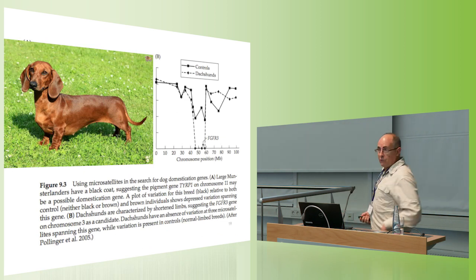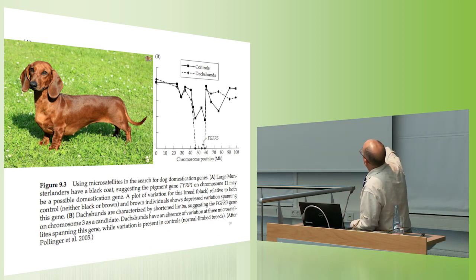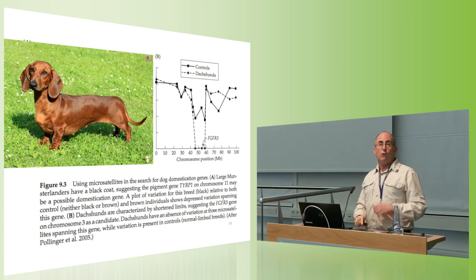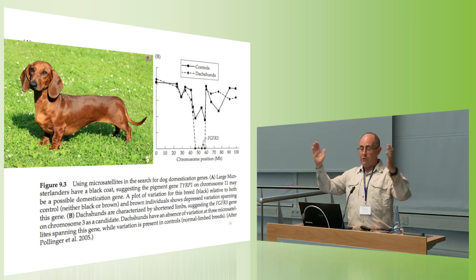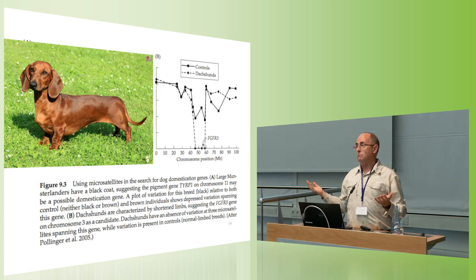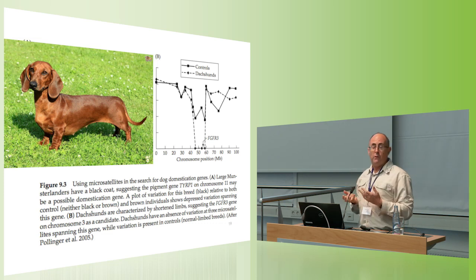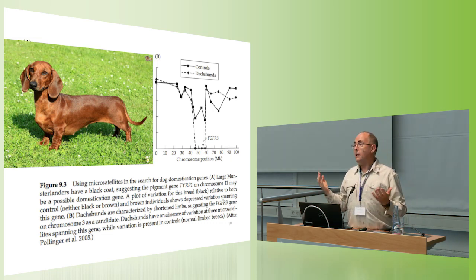Another example, dogs, Dachshunds. These little short limbs, there's a gene in humans that causes limb shortening, and here it is. If you sweep across it in dogs, what you basically see is in control groups, there's also a dip in variation, but there's a dramatic dip in Dachshunds. So obviously, the gene that was swept through to give short limbs in here affects this region. By the way, one thing you'll notice is this region is asymmetric. It's not symmetrical. So you can't simply take a region of reduced variation and take the middle point of that as the reduced spot of variation. So these are examples of how we can use some of these basic methods to detect domestication genes. But the same approach can be used in natural populations.